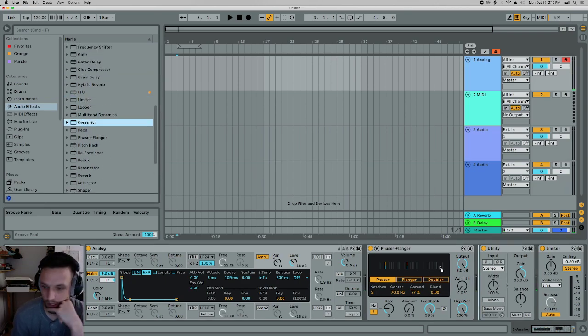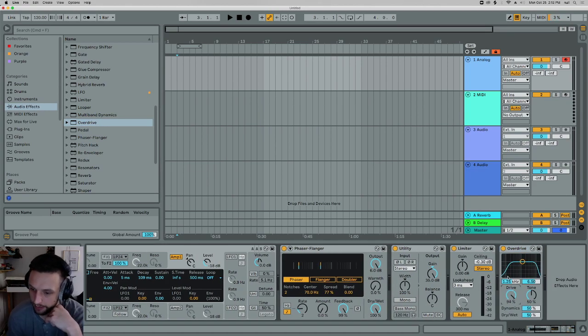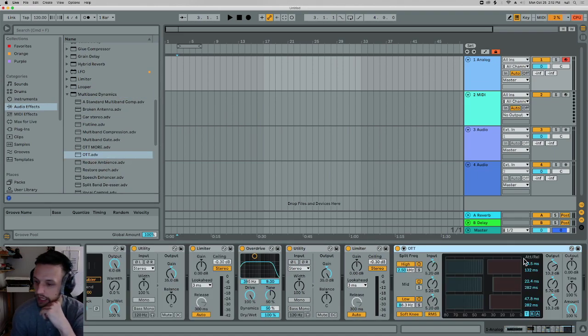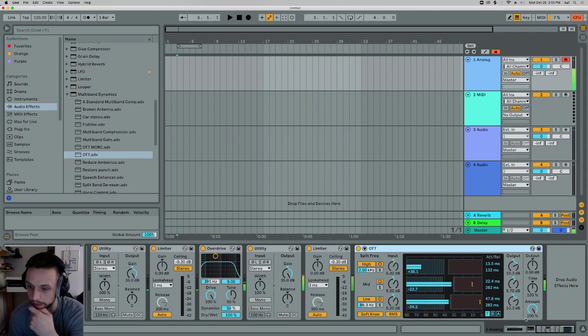And now, after you've got that sound, that's pretty good, but we're going to need it to be a little bit different. So we're just going to throw on the overdrive and crank the dry/wet to full. And now that's not going to be loud enough for us, so we're going to put this at the end of that there. And just to be safe, you don't want your gain going too high, so we're going to throw an OTT on there also. Okay, so now it's starting to really sound like a normal kick drum.